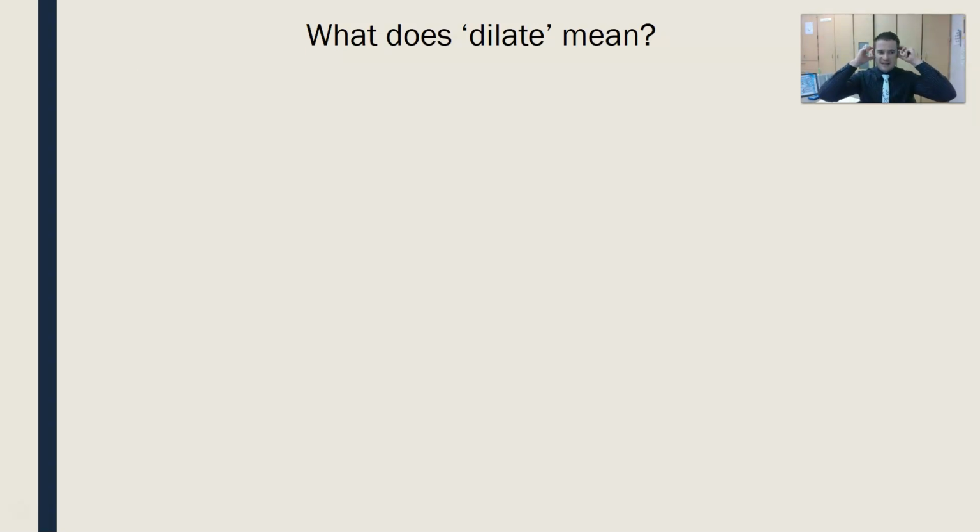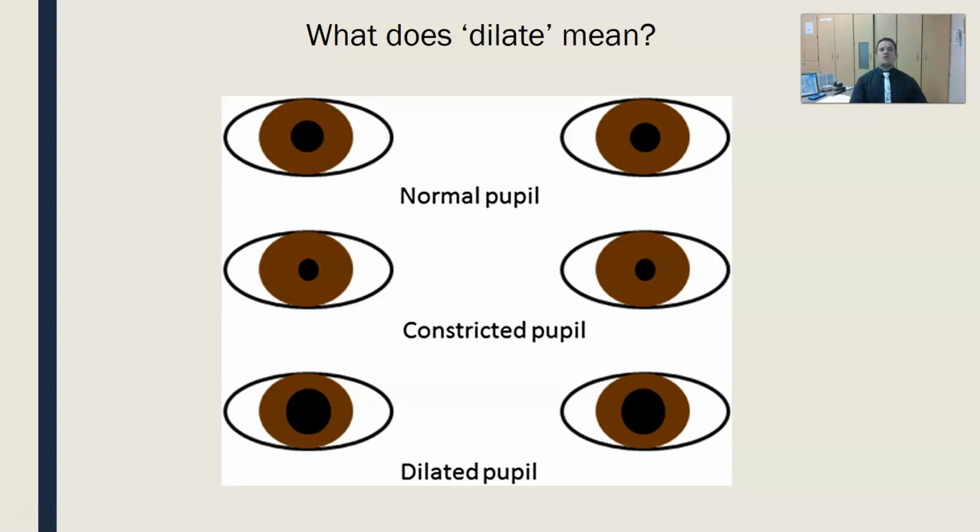So when I say the word dilate, what does that mean? What comes to mind? Have you ever been to the eye doctor and they put that stuff in your eyeball that makes your pupils get all big so that they can get in there and work on stuff and see what's going on? That's called a dilation solution because it makes your pupil bigger, or dilated more. So when you're thinking of your eyes, the pupil either is constricted, or it gets smaller, or it's dilated, it gets bigger in order to let smaller or larger amounts of light into your eye.